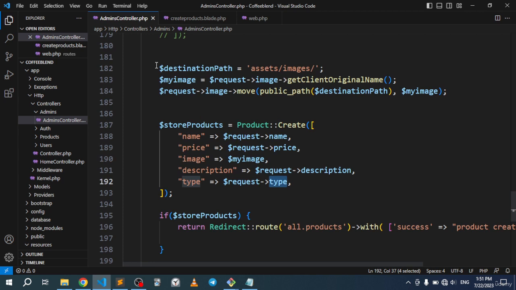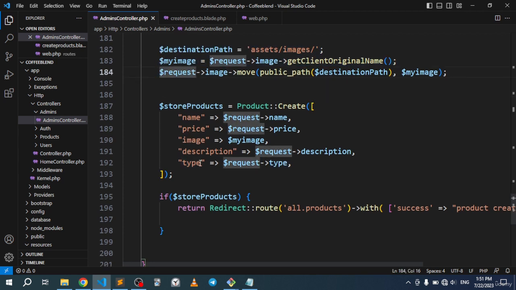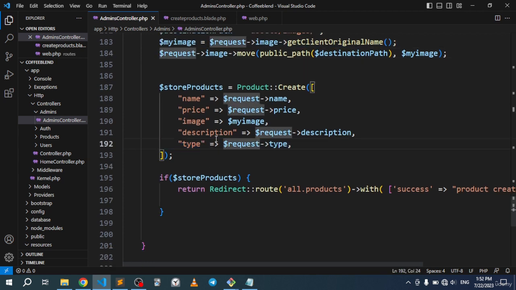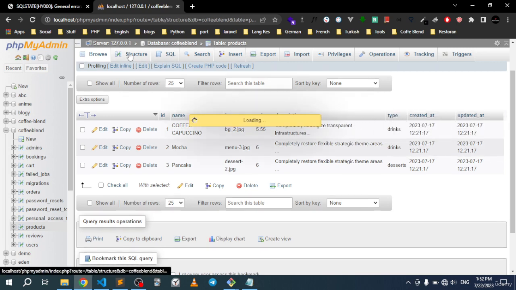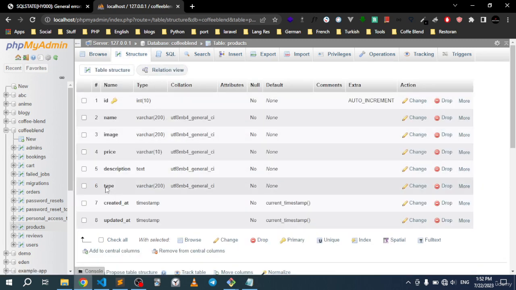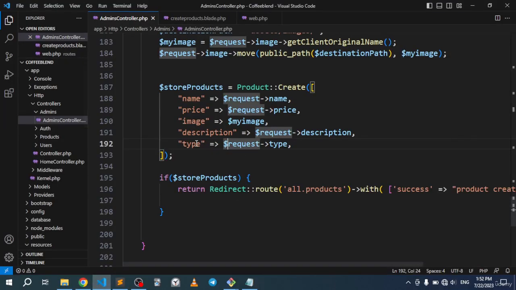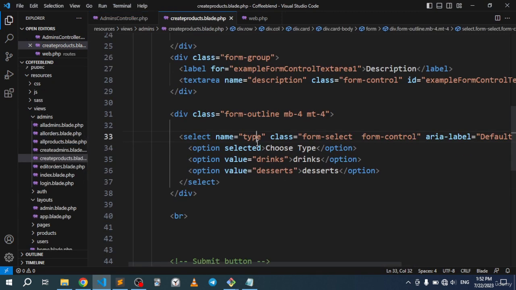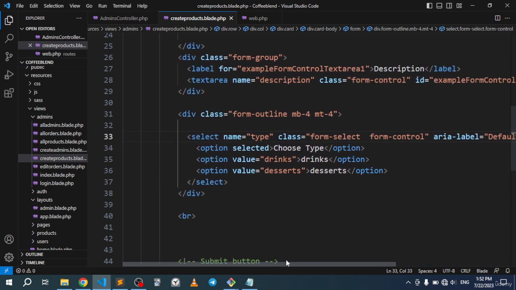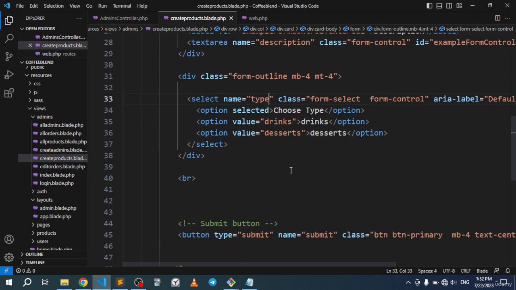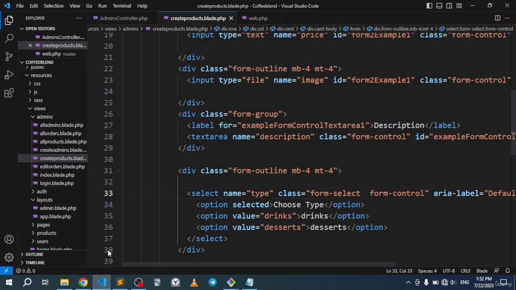I thought that we were going to have a problem with the image, but we're having a problem with just inserting simple text, which is weird. So if I go back once again right here, if I copy this type and paste it right here, it looks fine to me actually. So the name right here is type like that. The value is strings, and the value is simply deserts. So there is no problem right here.